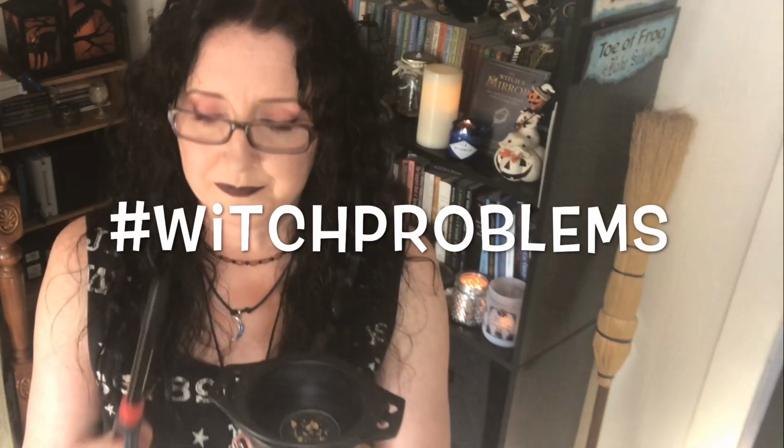Then all you're going to do is light this candle, and as you do, this is all about the visualization and lighting the lighter too. That's a whole thing. And we have light. Light your candle. As you have your candle before you, you're going to visualize the negative energy from the space. You can see it in any way that you want to see it. So usually I see it as little dark specks, like you might see in the movies. Little dark specks. And I just visualize them being drawn to this candle. And you can even say something if you want.